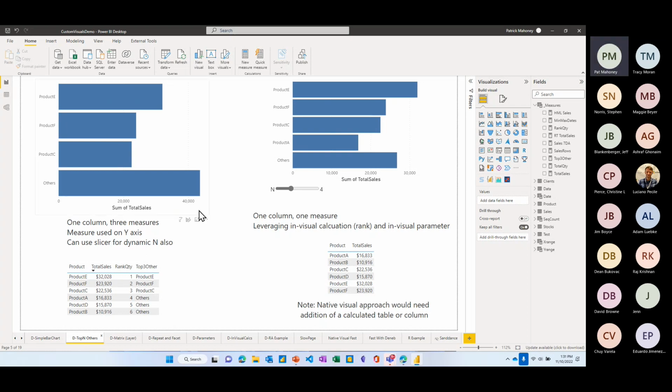Okay. So that's the first way to do this in Deneb, but it requires you to do several measures here to get the sort right, and to generate the measure for this. It's also possible to do it completely inside the visual. Whereas that one had this field and these 3 measures, this one has just 2.